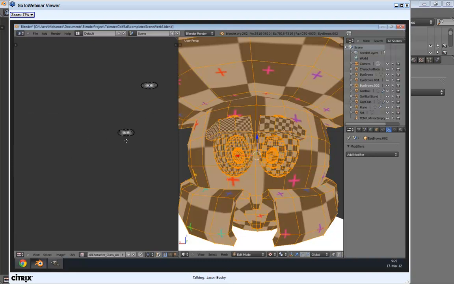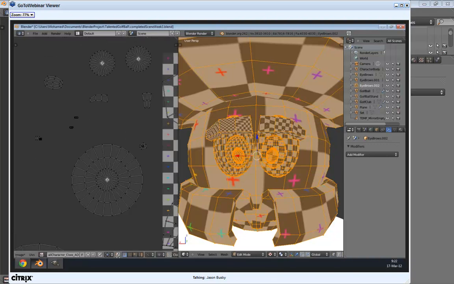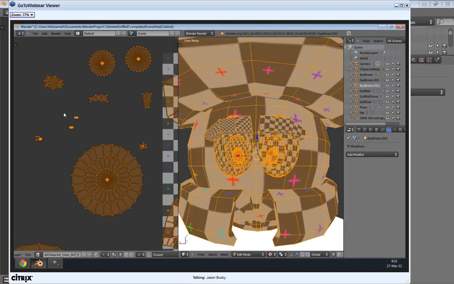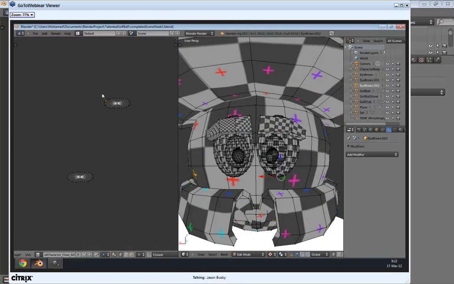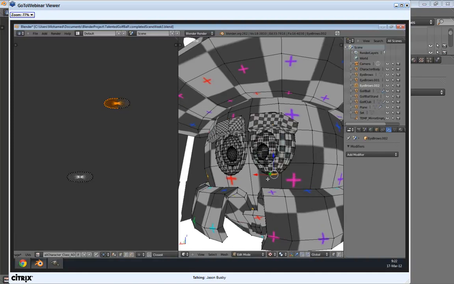Well, remember you do have sync mode over in your UV editor. If you take a look down at the bottom of your UV editor, click the sync mode button, and then select the parts that are confusing you over in the UV editor. Okay. Let me hit B. Now go over to the 3D view and hit the period key on the numpad. You should fly right over to it.